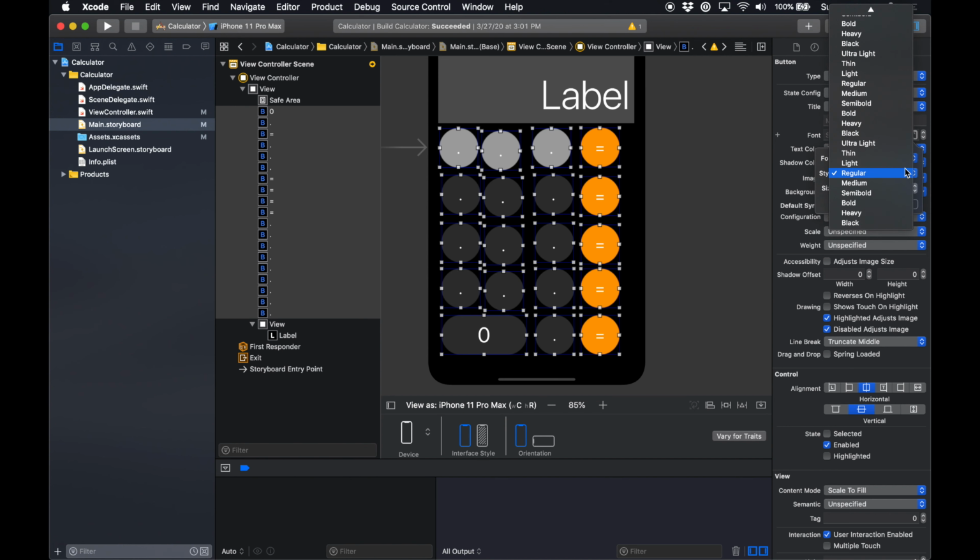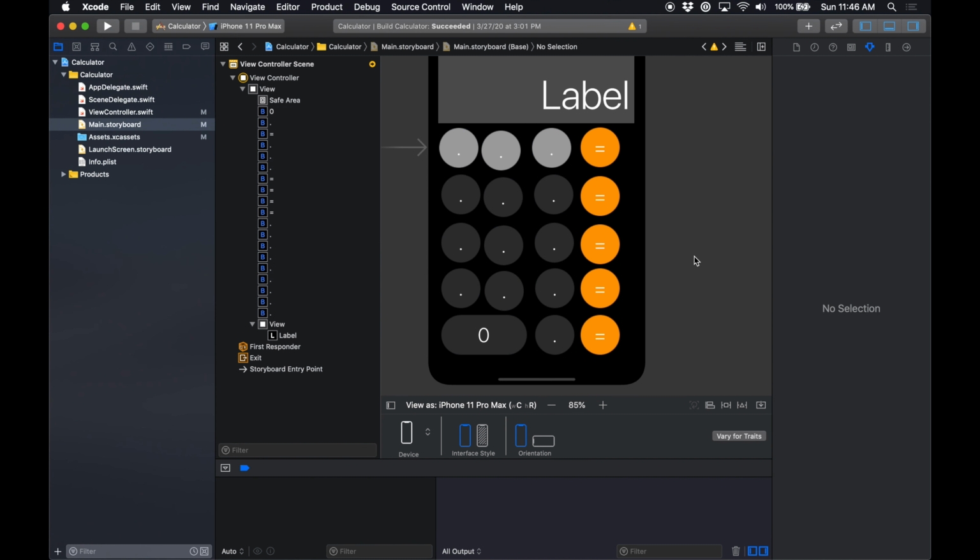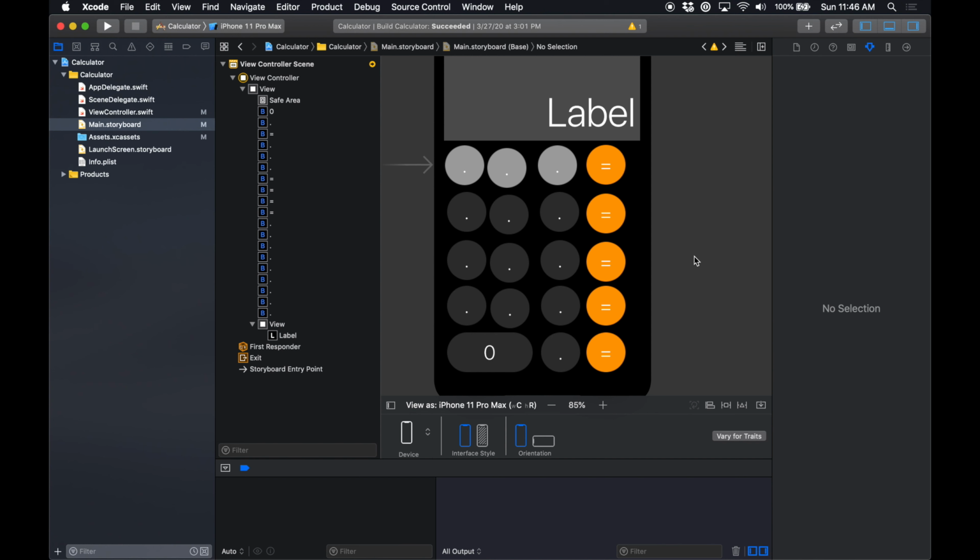Once we're finished with that, we can go ahead and click the Done button, and we'll be able to see that, except for the fact that the buttons have the wrong text in them and the text at the top just says label, this is actually pretty close to our calculator app. All right, so this is the part that I mentioned at the beginning of the lesson, that if you get lost in this area and this is not making sense, you get stuck, that's okay. You don't actually have to finish this part.